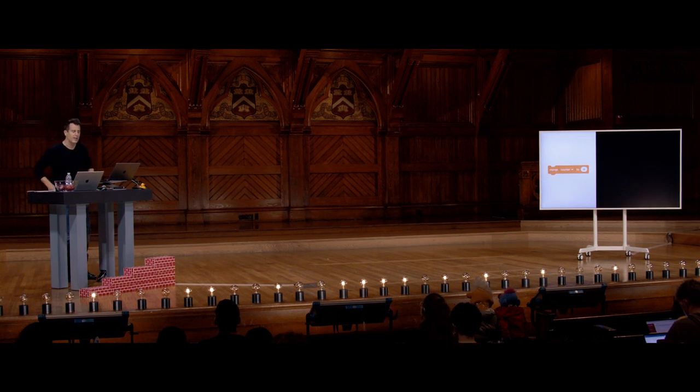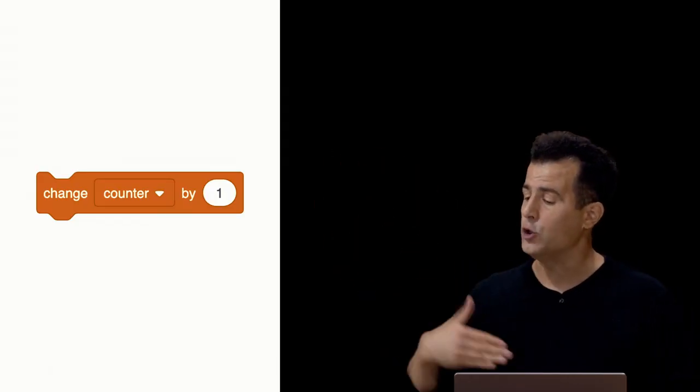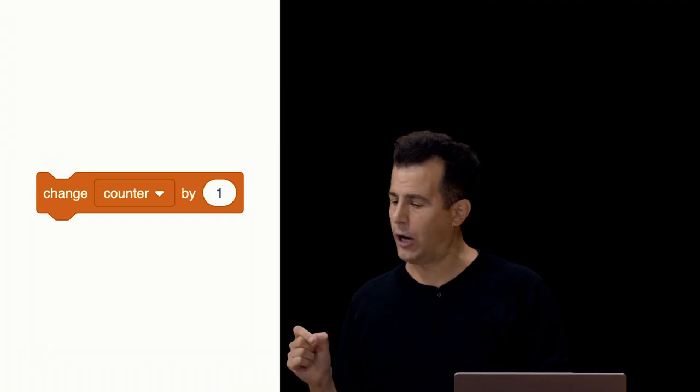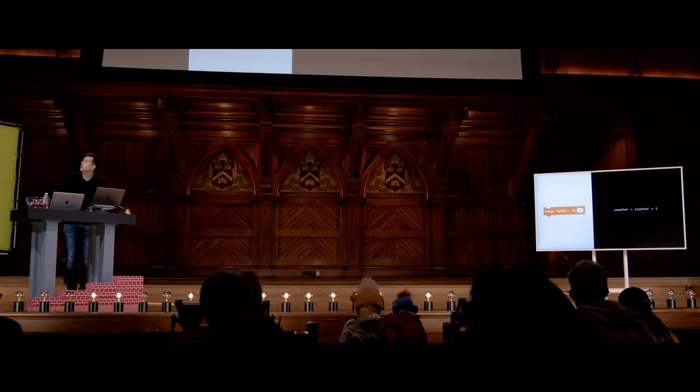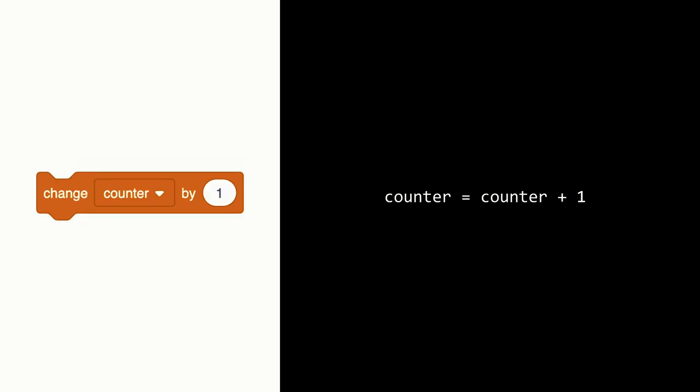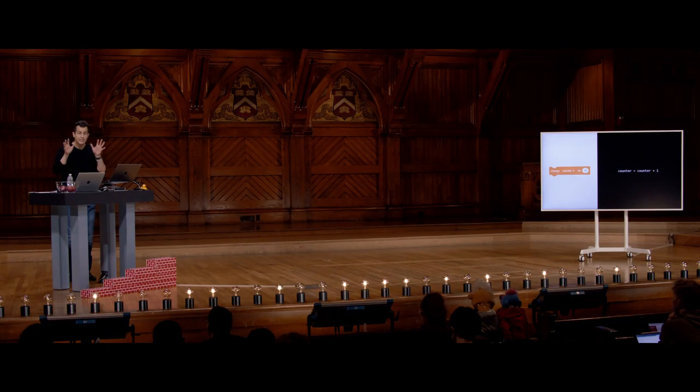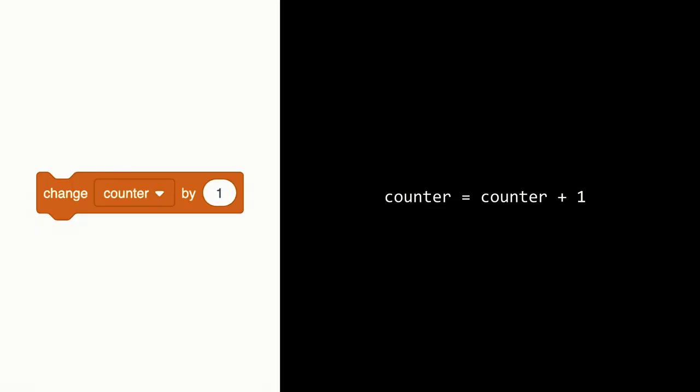All right, if you wanted to increment the counter by 1, Scratch uses the verb change, and they mean add the value to counter. So if I want to increment an existing variable called counter, this syntax is a little more interesting. It turns out the code looks like this: counter = counter + 1; which almost seems like a paradox, like how can counter equal counter plus 1? That's not how math works. But again, a single equal sign is assignment from right to left. So this is saying take whatever the value of counter is, add 1 to it, and copy that value from right to left into counter itself.